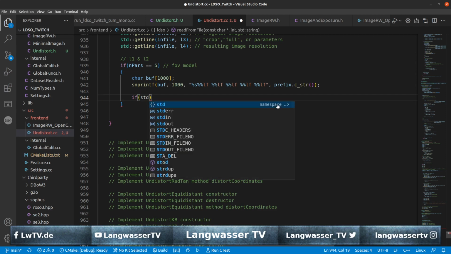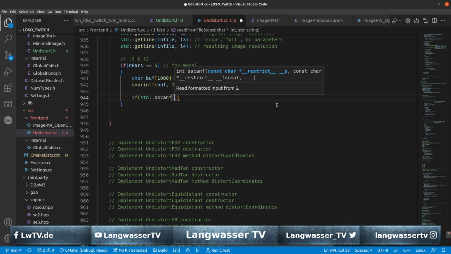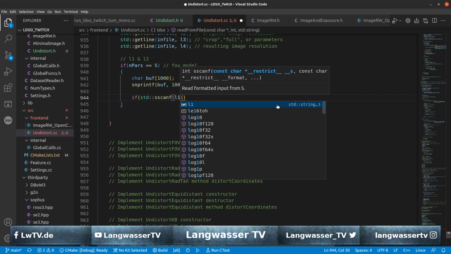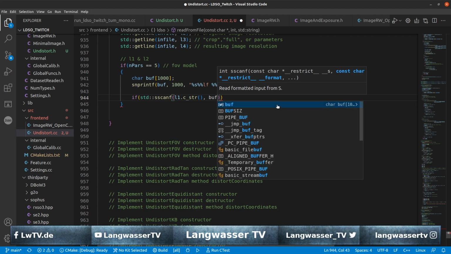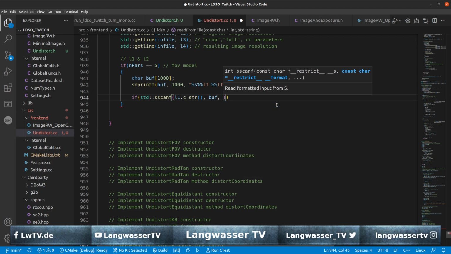Next we check if std::sscanf. We check l1 and the C string of that. We put it in the buffer. So we read from l1, put it in the buffer, and we want to use this.